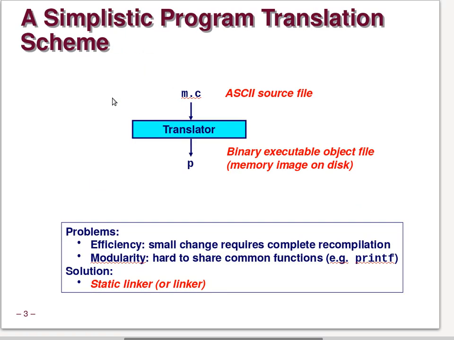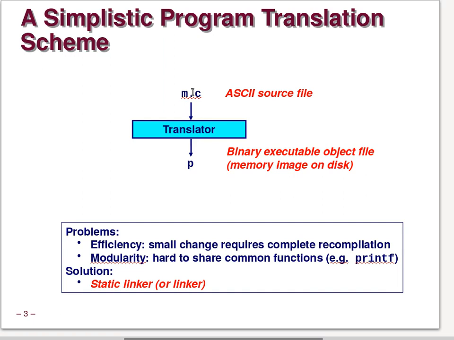So far, just to make sure everyone's on the same page, most of us think of it this way: we write our program, maybe called m.c, send it through a translator, aka a compiler, and then it produces a binary that gives us what we need. So far that's what we've been working with. If you ever work on large projects, there's a huge problem here. One, if everyone's editing the same m.c file, that's going to get very messy very quickly. Two, it's hard to share your code with another program, because you'd have to compile the other program as well. Now you have two mains. How are you going to fix that?